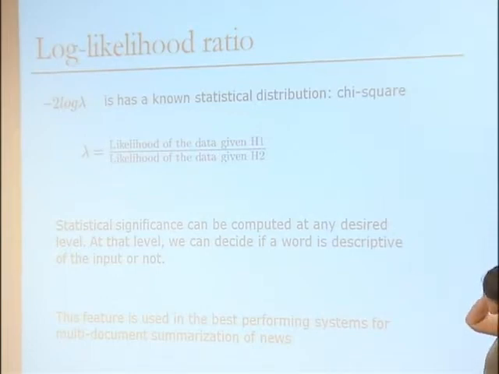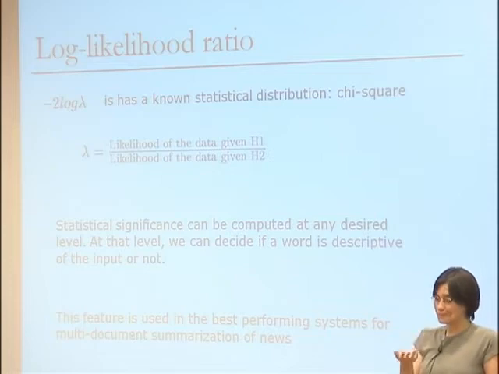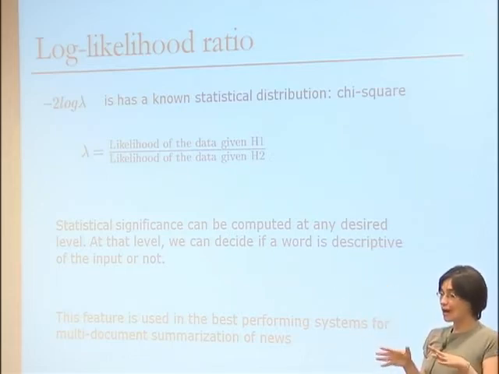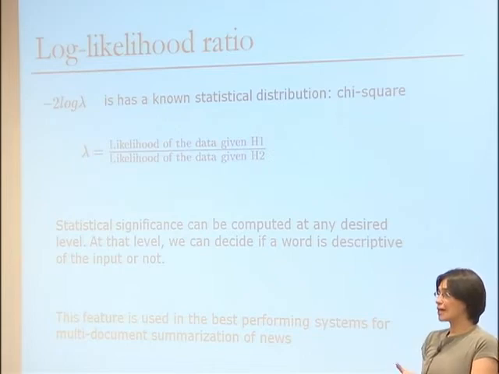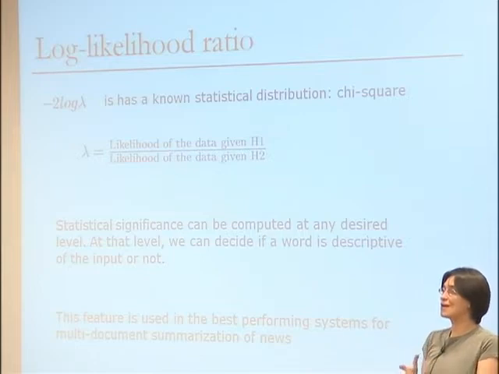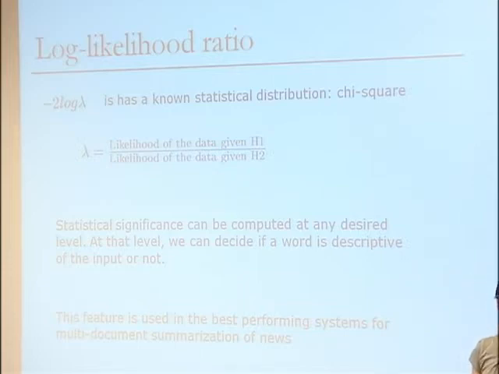But as a result of counting words, you get something that's really neat, which is you compute this ratio of the two likelihoods, and you know that this minus 2 log lambda actually has a known statistical distribution. So what does it mean to have a known statistical distribution? Well, if you say the value of my amount there is 5, you can go and look up a table and say how likely it is that I'll get 5 by chance. Like, is there something really going on, or is this a random number that I would have gotten in any sort of situation?